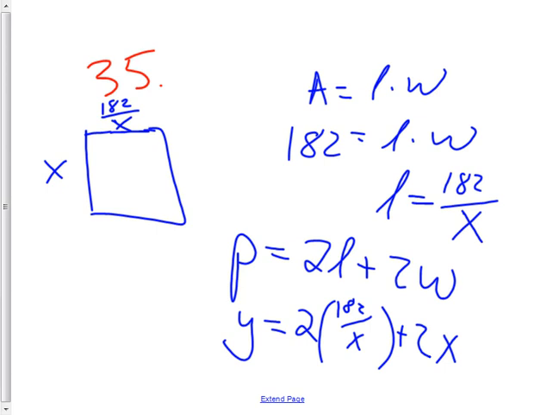That's what they wanted. And then part B of it is to basically do your graph. You're going to have to fuss around with the window to make the window look right. If you type in exactly what you see here, it will work. If you want to multiply it out first, 182 times 2, which would be 364 over x, that would be a little shorter. And then you find the low spot, and that'll be your minimum perimeter. All right. At least you're started.